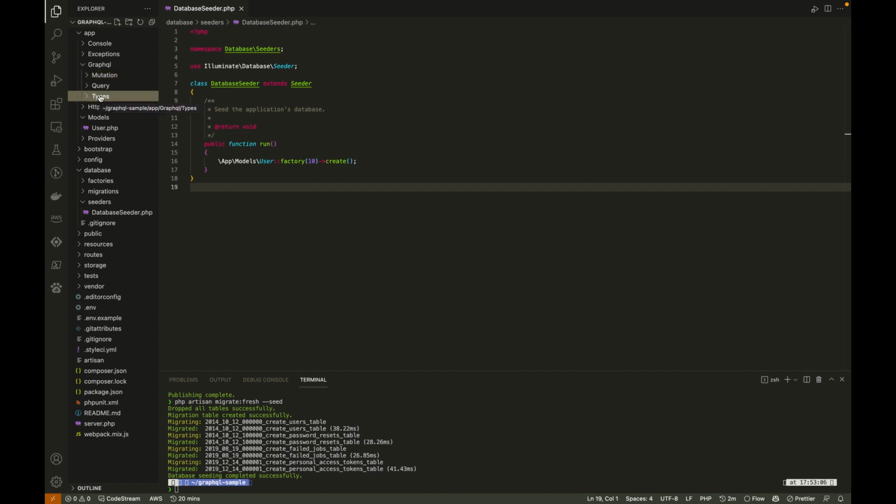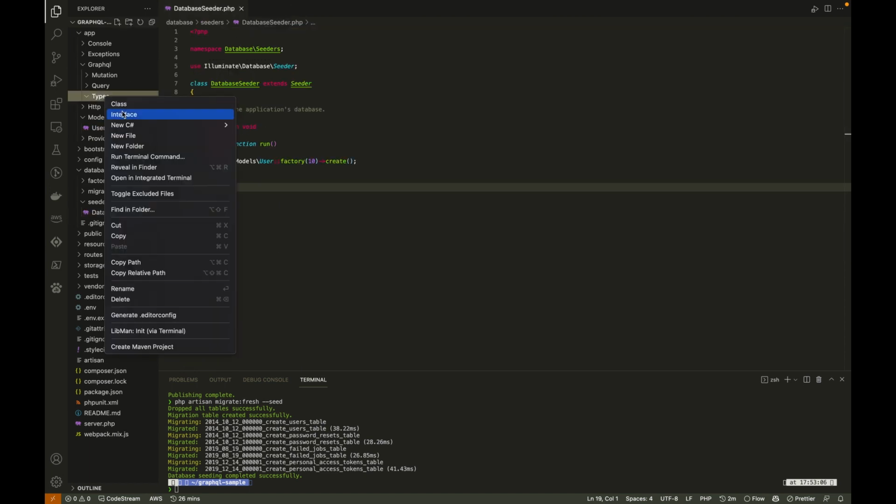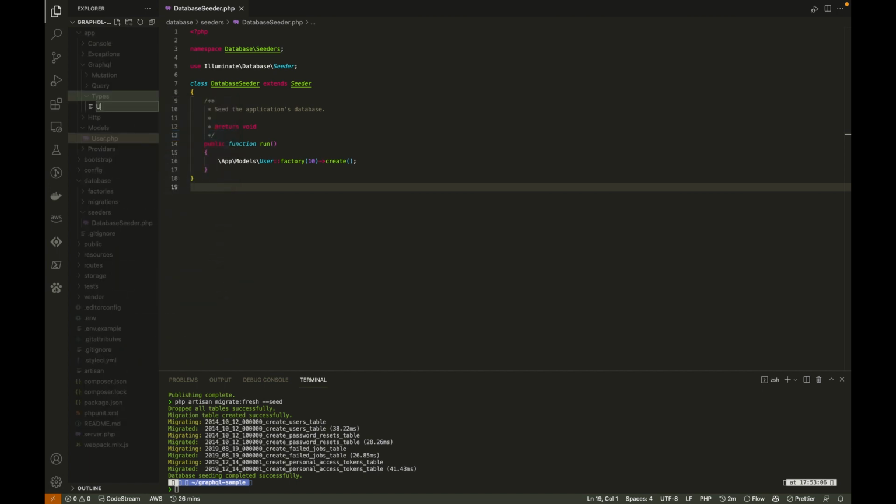And to start querying GraphQL, in order to return a user, we need to know what makes a user. And if we go to our models and click on user, we'll see that a user is made up of a name, an email, a password, an ID, a password token. For our own unique case, we would be concerned with only returning the ID of the user, the name of the user, and the email of the user. So I'll go ahead into types. I'll make a new file, and I'll call it userstypes.php.